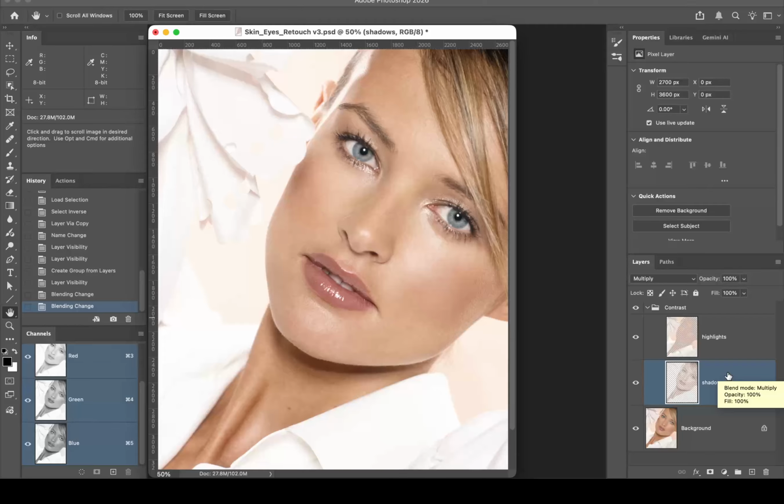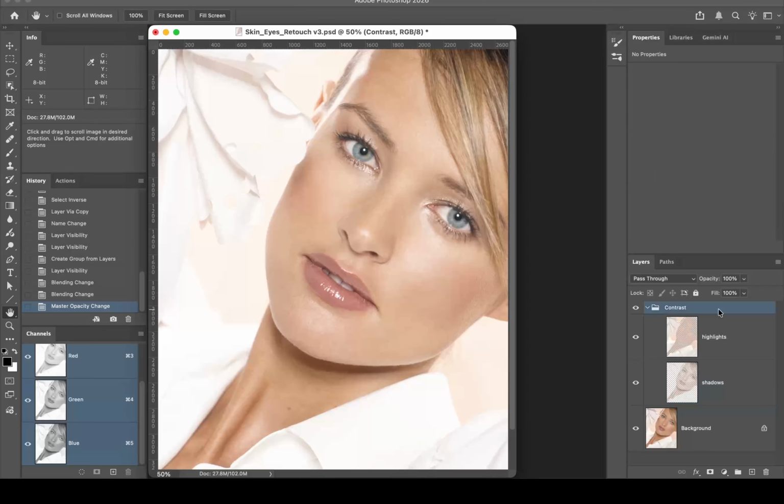However, and this is just a general rule, in most cases, you want your shadow shifting to be half of what your highlight is. So if you click on your shadow layer in here and drop its opacity down to 50%, what you've done is you've cut the strength of that in half. And I'm leaving my highlights at 100%, but the reason I put this into a group is that now I can change the strength of the contrast by using the opacity of the entire group.